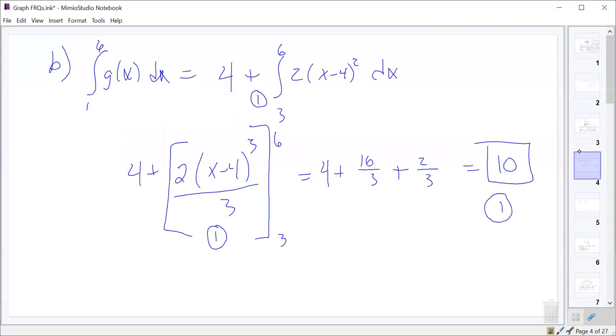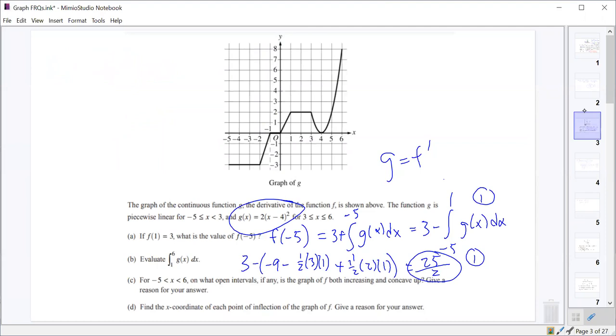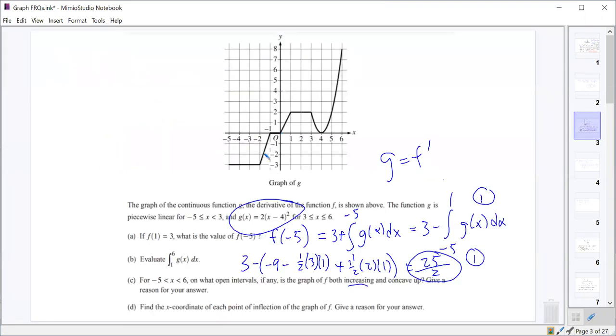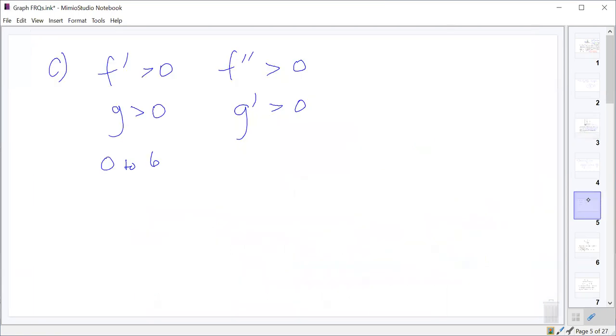So we can go back and look at our graph. When is g positive? Well, g is positive from 0 to 6, effectively. I mean, it's 0 here at 4, but when we talk about increasing intervals, they would say that that's still the same thing. So this is from 0 to 6. And then when is the slope of g positive? G prime. Well, that'd be from -2 to -1, but that's not an overlap, so we can ignore that. From 0 to 1, the slope is positive, and from 4 to 6.